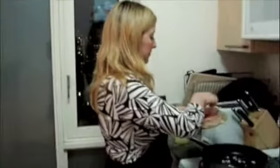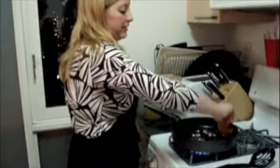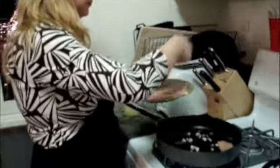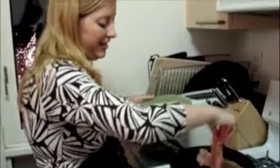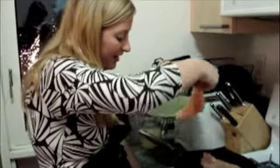And now we're just going to drop in the chicken with the seasoned side down. Oh, it's starting to get a little crackling sound.